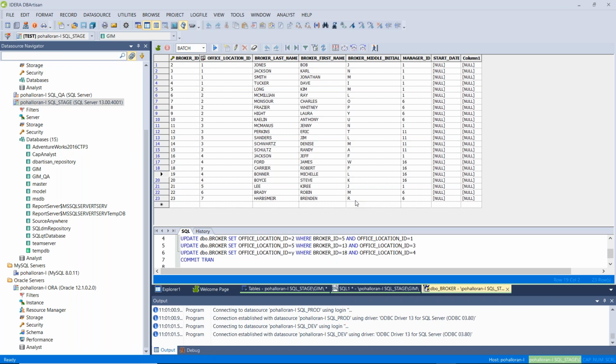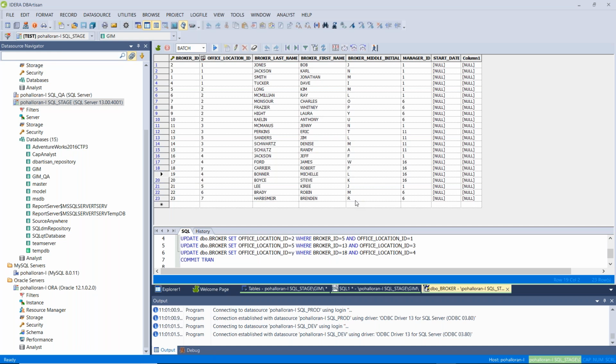Yeah, and it's not just the difference between vendors, it's also the difference between versions. So if it's SQL Server 2012 or 2016 or 2017, the wizard will generate different code and will allow you to use or not use different features based on what's available, not just for the vendor, but for the version as well.